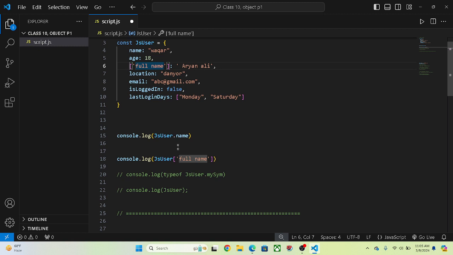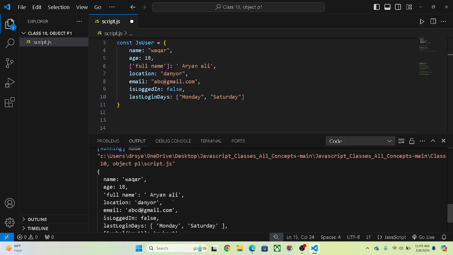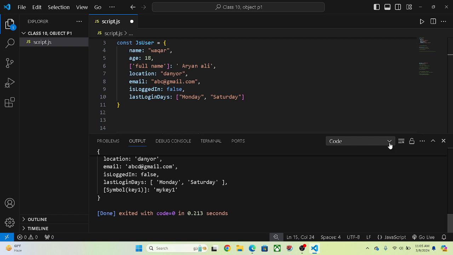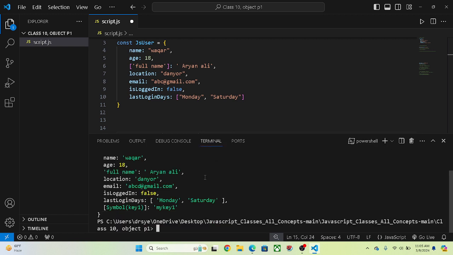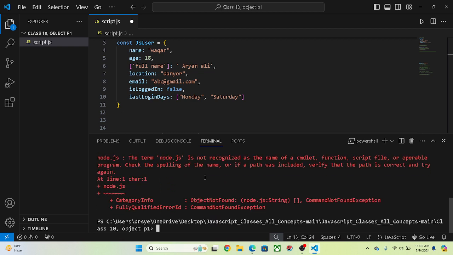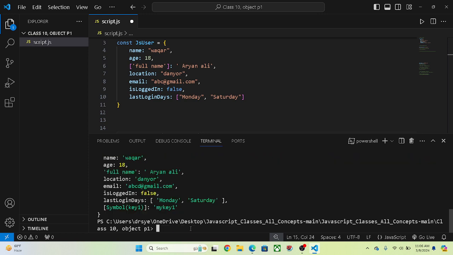When I uncomment it and print it, I will go to the terminal and write node script.js, and here our full name is printed.